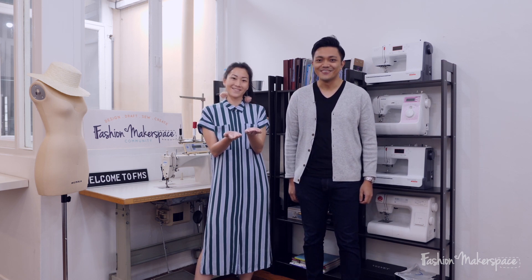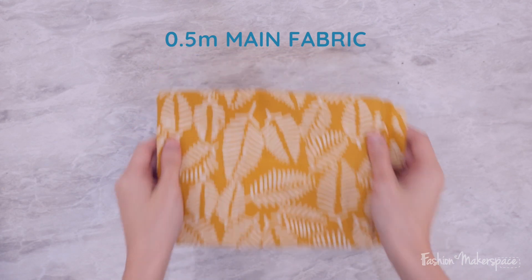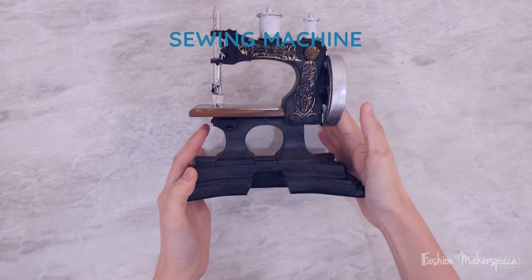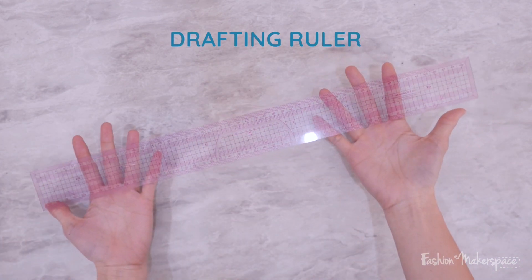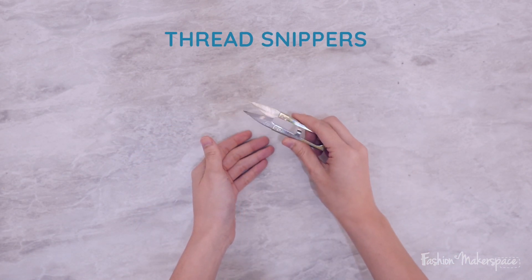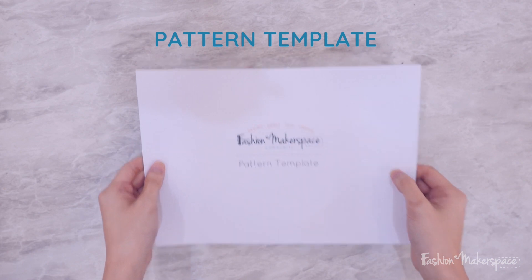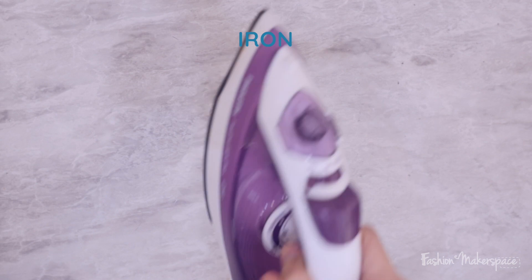You're gonna do your best and we'll let God do the rest. To make a pair of baby booties, you will need 0.5 meters of main fabric, 0.5 meters of lining fabric, 0.5 meters of interfacing, 30 cm of elastic band, a sewing machine, thread and bobbin, drafting ruler, fabric marker, thread snippers, fabric scissors, paper scissors, Fashion Makerspace paper template, dressmaking pin, sewing needle, and also the iron.